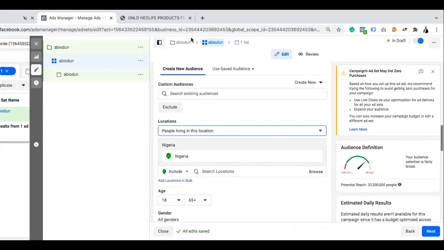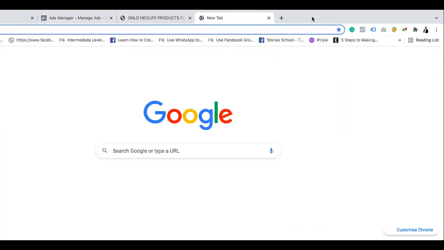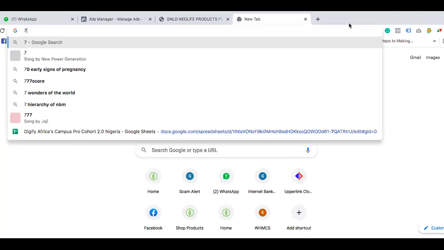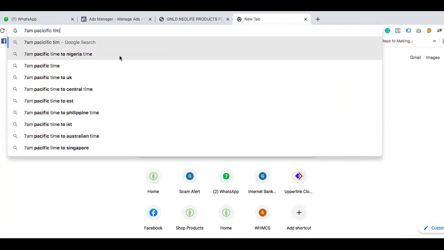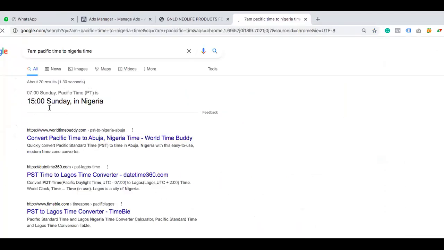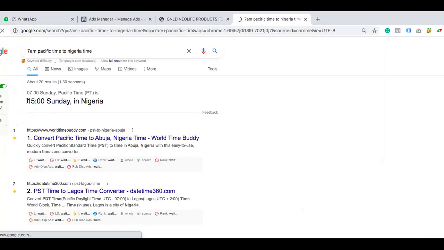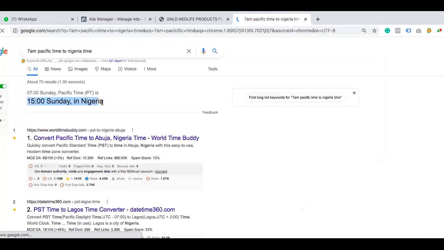Yes. So for example, if I say 7 a.m. Pacific time, I'm on Google right now searching the time in Nigeria. Google tells me it's 3 p.m. in Nigeria.